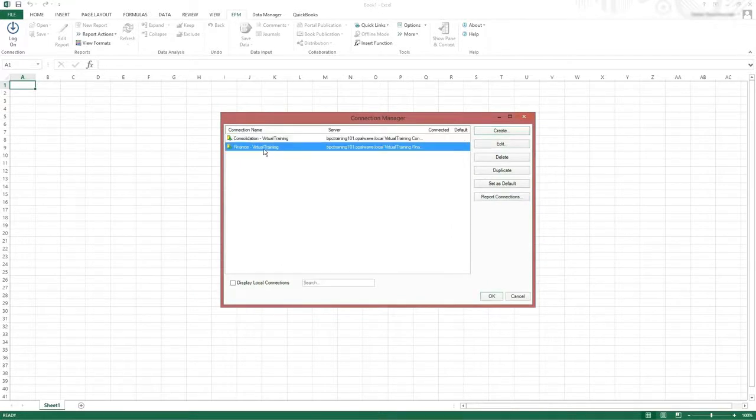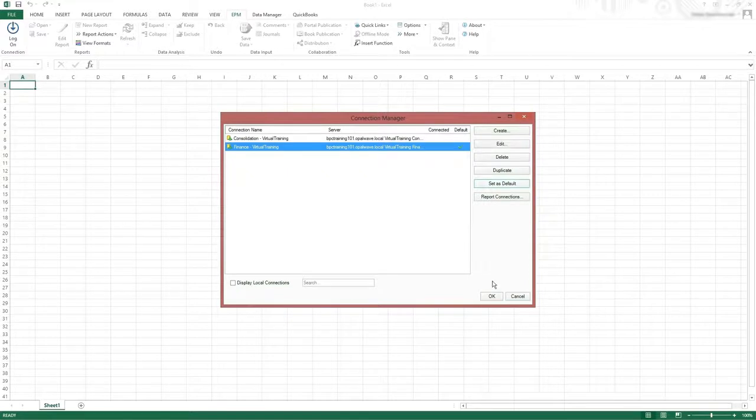Once you have clicked on the OK button, the new connection will be added to your list of connections. The buttons on the right-hand side allow you to edit your connection. If, for example, you wanted to change the name, or delete the connection if you have created it with the wrong connection type. Another way of creating a connection is by duplicating a connection and then editing it. This is very useful, as it will copy over all the settings in the connection you copy. You can also set a default connection. In our case, this would be advisable, as we have only one main connection. Therefore, if we click on the Log On button, it would pre-populate the connection, and we would not need to select a connection.